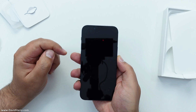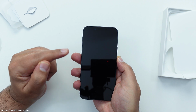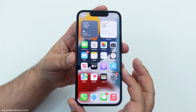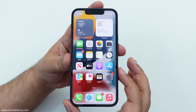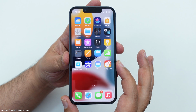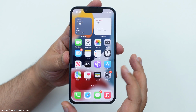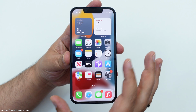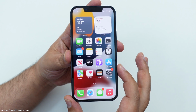Okay, so what I'm going to do now, I'm just going to go off, I'm going to power it up, put a couple of things on, and then let's have a look at it when it's switched on. Okay, so there's my phone all set up and powered on and stuff. And I've just had a quick little play with it. And I have to say, despite the fact that it is a small screen, it's so easy to get at stuff and whatnot. And, you know, I was thinking, is it going to be too small? Absolutely not. Well, at least not for me anyway. So I think this is awesome.